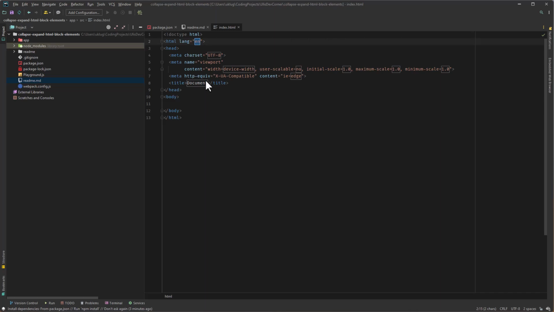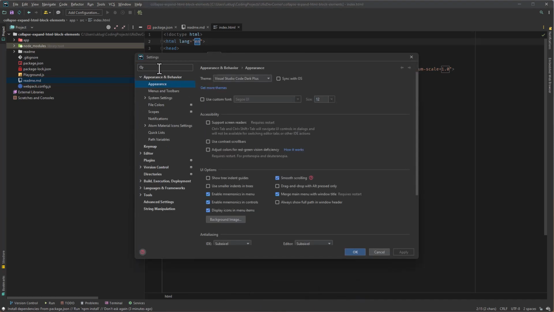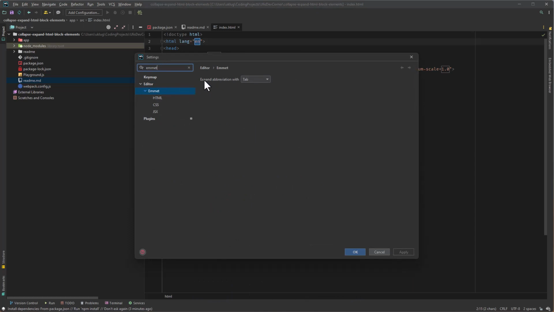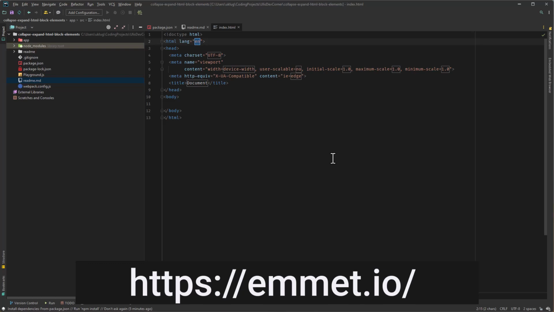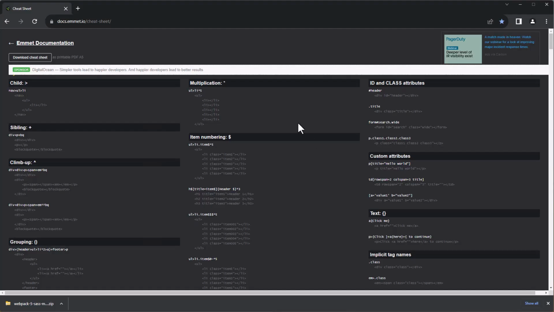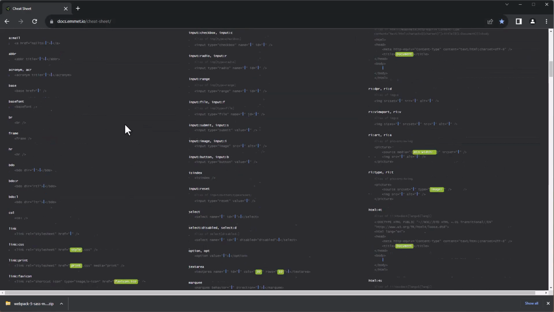You can change that in the settings of WebStorm. So to open the settings, we hit Ctrl, Alt and S. And then here in the search, I type Emmet. And here the first one is the expand abbreviation. And here we can choose space, tab, enter and custom. I would leave it at tab. Cancel this one. On the website emmet.io, you can find more about Emmet and its features. This would be here, and in the docs with the cheat sheet, you can see everything you can do with Emmet.